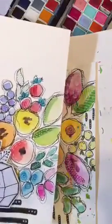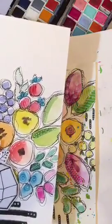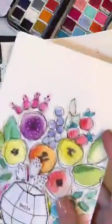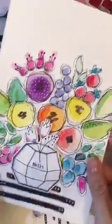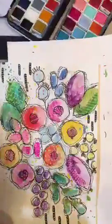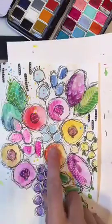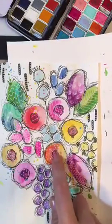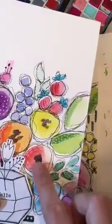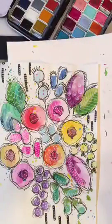You can see when I PR for different groups, sometimes I have 5 different groups that I need to make something for. I will make a similar style on all my projects just to make it a little bit easier on me. But yeah, thick paper, thin paper, it's all going to do the same thing. You're just going to have better bleeds. Like this, I had to put, you saw, 4 different colors of paint on that to get that look, where this is 2 colors and it bleeds because it's watercolor paper. So it's a lot easier.